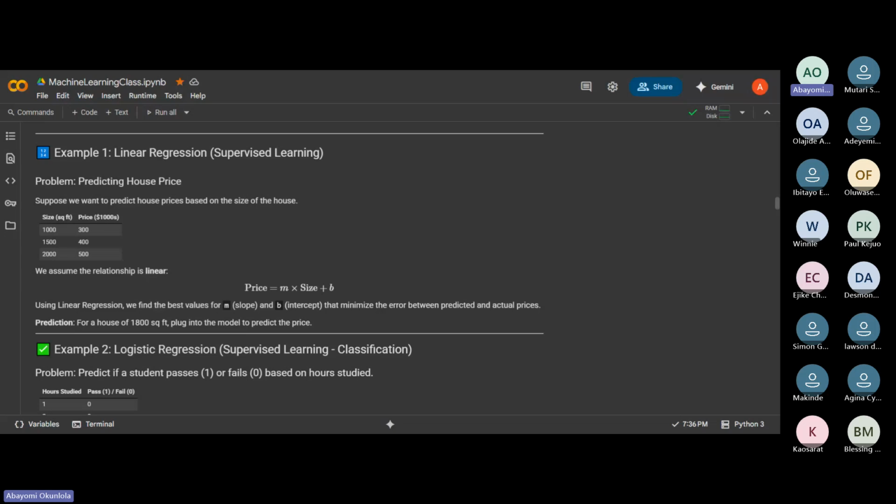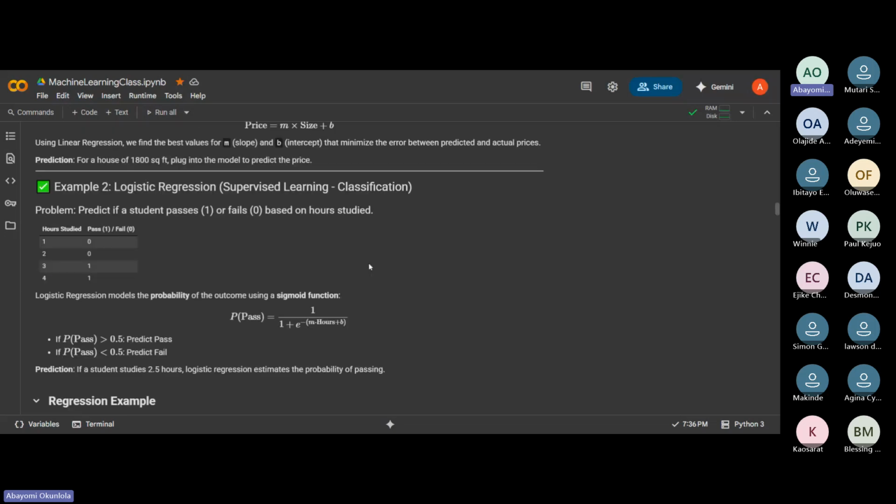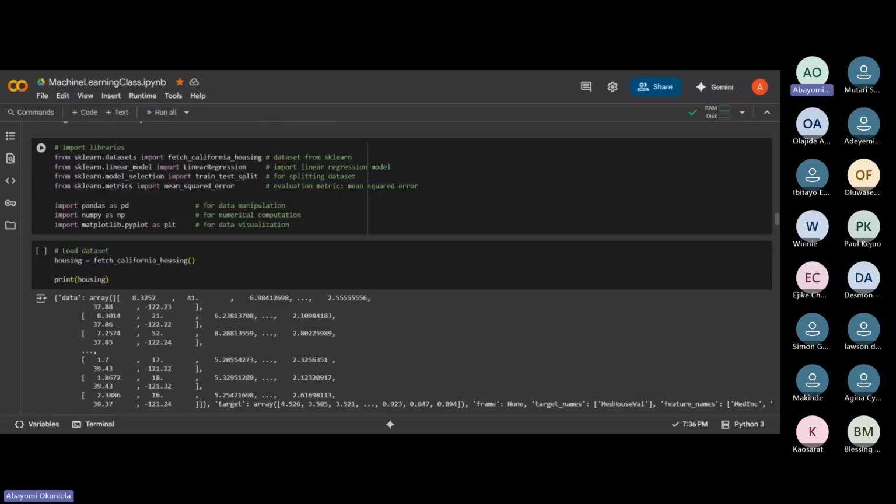Note that the 20% has actual prices, but now there is the one that the machine is going to predict. So you need to compare between both. That is what this line is explaining. We'll take a look at this soon.